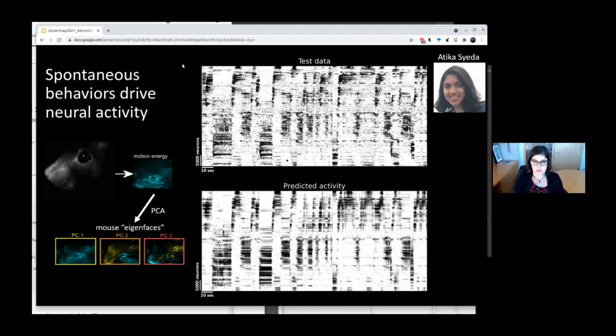We've also shown another thing you can do, which is take this matrix that you have that's neurons by time. You can predict it using the facial movements of the mouse, and this is work that my student Atika has been working on in my group. She takes the raster map and, instead of predicting single neurons, she predicts these super neurons in the raster map, these binned 50 neurons, and then she creates these plots down here that look like this. And so you have this lower dimensional space you can work with that's less noisy, that you can create better predictive models with, and maybe get a better sense of how the neural space is representing behavior.